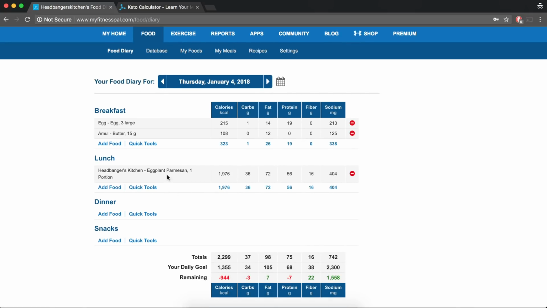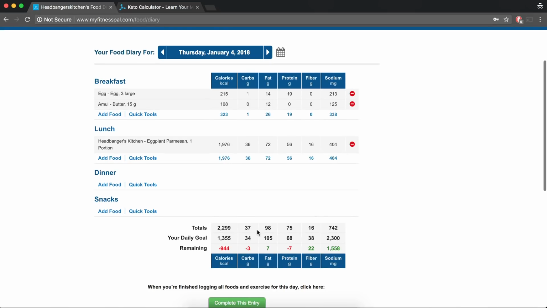So now you can see in this particular entry I've had 36 grams of carbs. Now it's important, you can see it's a lot over my daily requirement, but if you notice I have got 16 grams of fiber. So that means this meal was only 20 grams of carbs. So totally I've had only 21 grams of carbs so far, leaving me with about 13 more.